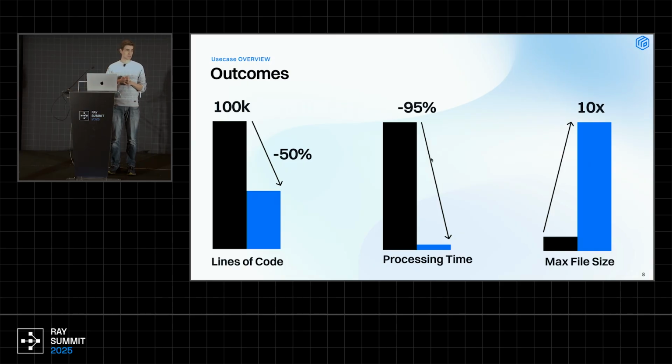And if you've been using AI coding agents, having everything in a monorepo with a smaller code base makes productivity also much faster. We reduced our processing time quite a bit across files as we were able to leverage the capabilities of a single serving layer and decoupled modules from models. And finally, because of this disaggregation, we could also increase the max file size. So whenever our customers send us hundreds of thousands of pages in one PDF, we are ready.